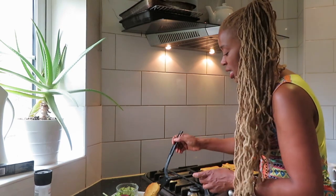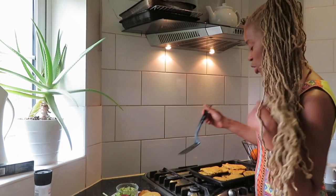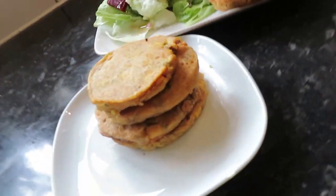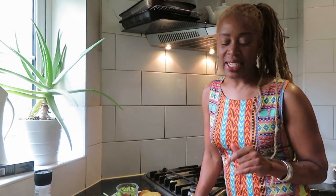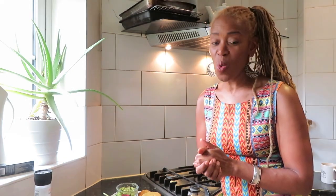And I'm just gonna get the nice shaped ones, round ones. That'll do you. And the other ones I'm gonna put on a plate like that, so you can see what's going down. The other ones are odd shape. I'm not gonna present those ones. Now I did this in about 20 minutes. So if you're at home working, you can make yourself a lovely healthy lunch and feel no way. So let me show you.